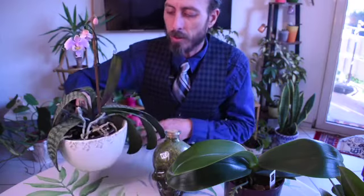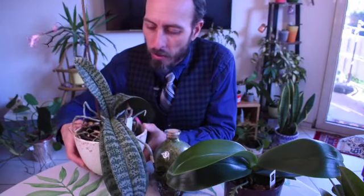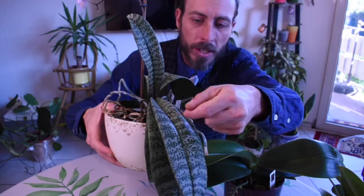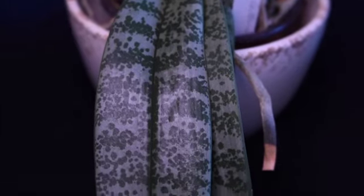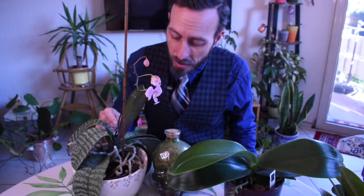A little bit more now about the plant itself. It does have wonderful foliage, so I will hold this up to the camera a little bit more. We'll show some close-ups. As usual, we'll show some B-roll of this. Very nice mottled foliage with heavy dark green barring and these very nice grayish green stripes filtered throughout. This particular plant has amazing foliage. It's one of the better ones, I can honestly say, of the ones we've seen online. This particular plant has some of the most striking foliage I think that we've seen. So we're very fortunate to have it.